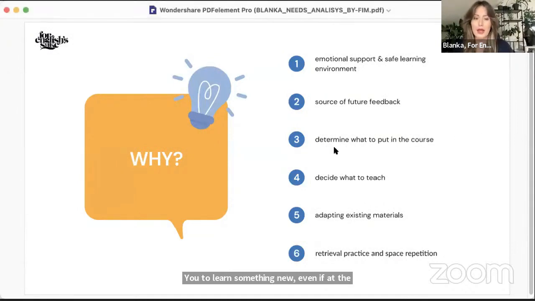Your needs analysis is also a source of future feedback. We stated that it's an ongoing process. So at any time you feel, you can get back to it and check what's done, what's missing, because maybe the course wasn't designed by you, or maybe it was designed by the director of studies, or maybe someone paid for the course. And because of needs analysis, you as a teacher, director of studies, and your learners can determine what to put in the course. Thinking about the balance, to what extent you will be using a course book, to what extent you will be using authentic materials, to what extent you are going to mix all together. You can adapt new materials.